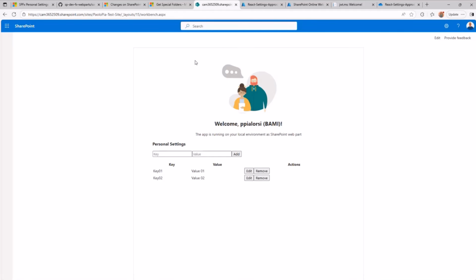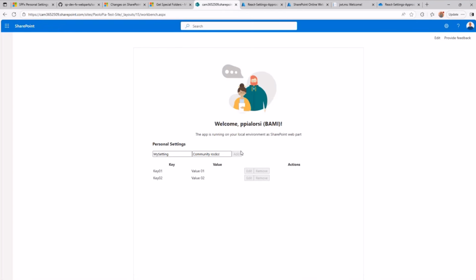This is the web part. Clearly, it is a web part just to let you take inspiration from this pattern. So I'm not willing to show you a really nice looking web part. This is just based on the out-of-the-box layout of the pre-scaffolded web parts in SharePoint Framework. But I have this section where I can create personal settings made of a key and of a value. So, for example, my setting that I want to add could be community rocks. Okay?